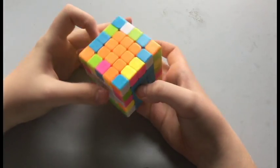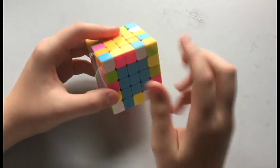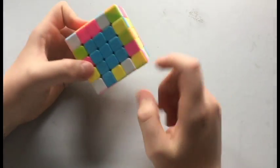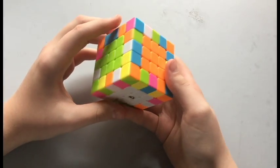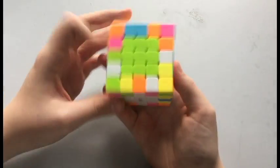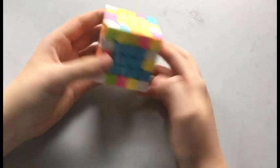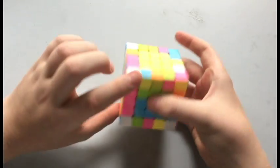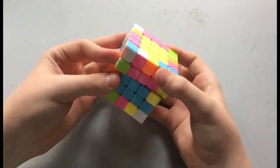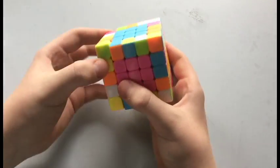Okay, once you have all of your centers done, you're going to move on to your edges. So, looks like I have two edges already paired up like so. So really, you're just gonna use all of your techniques that you have learned from your 4x4 method and just move it on to your 5x5. So I see this edge here can line up with this edge by just slicing that. And then I'm gonna, again, just replace it with the unsolved edge. There we go. So you're gonna use that edge flipping algorithm again.